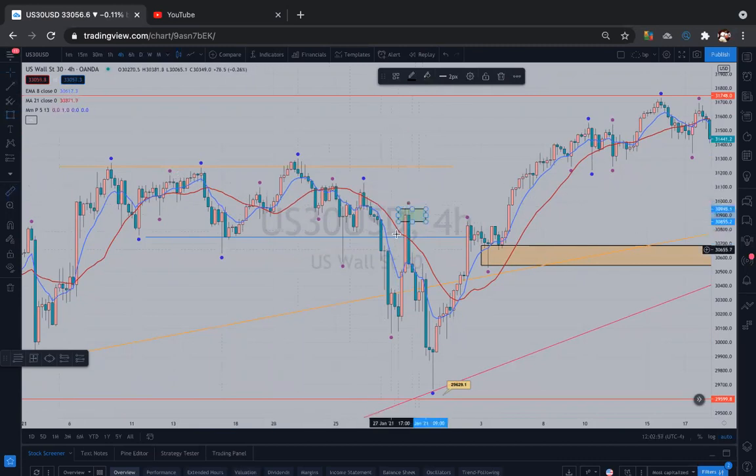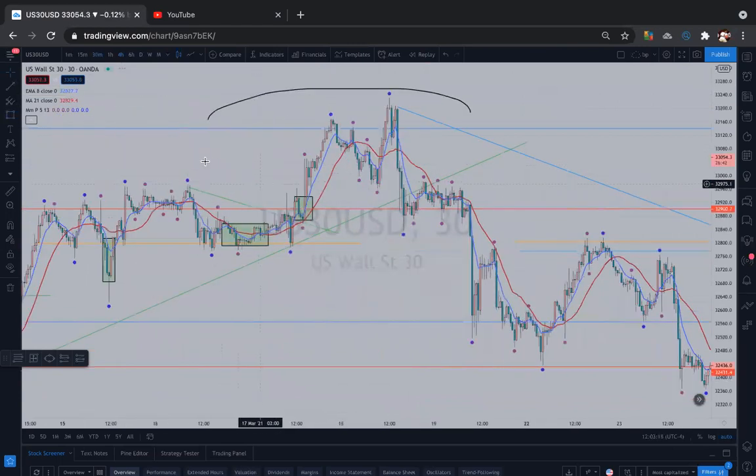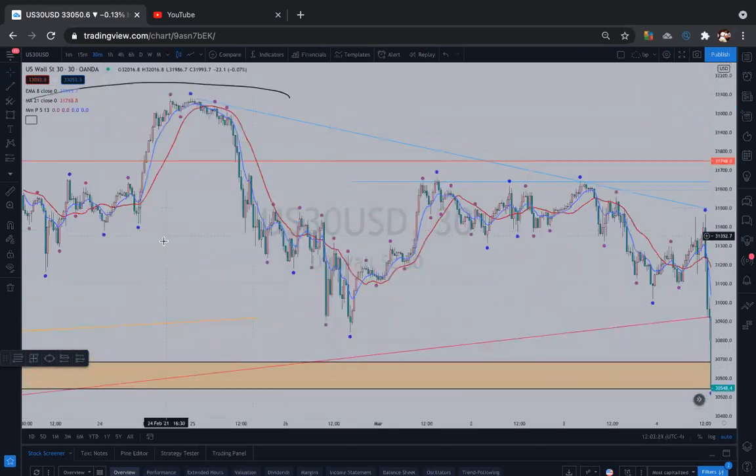Because you're only risking, if you're looking up here, you only risking, you know what I mean? Like 21 points. Compared, well, on a 4 hour time frame, of course it's gonna be higher. It's like what, 233 points. But we're getting in on a lower time frame. So really we wouldn't even be measuring it off the 4 hour time frame, but just being able to understand where I'm seeing certain setups and where I want to take advantage of the market.